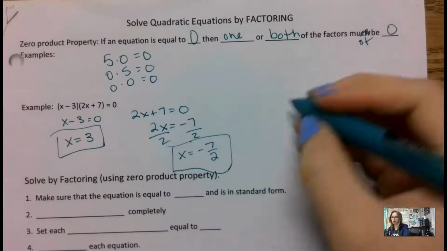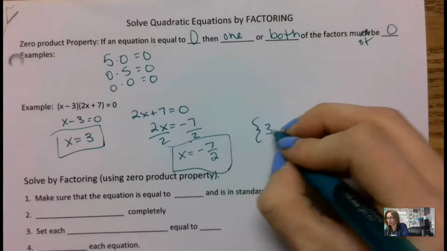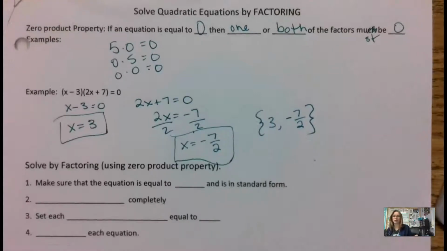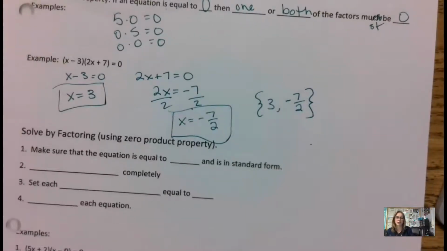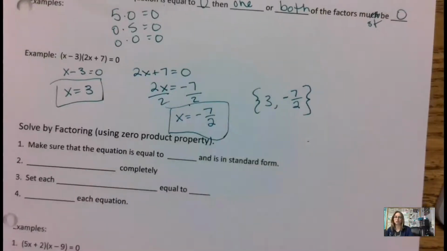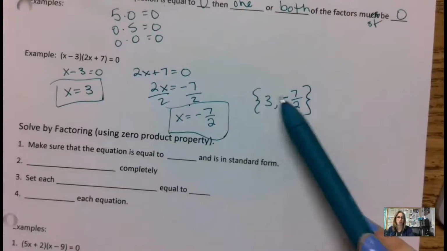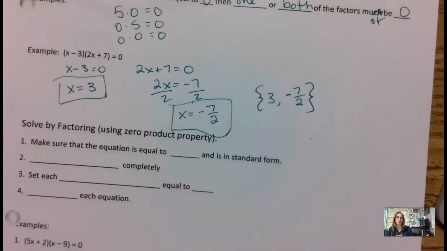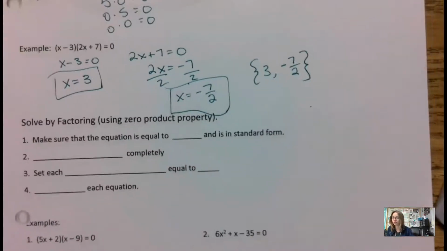On your homework keys, maybe it will look something like this, where it's set in interval notation or set notation. I'm okay with it just being set equal to x, but just know that your answer might be presented otherwise. It doesn't matter the order as long as you have both those numbers.